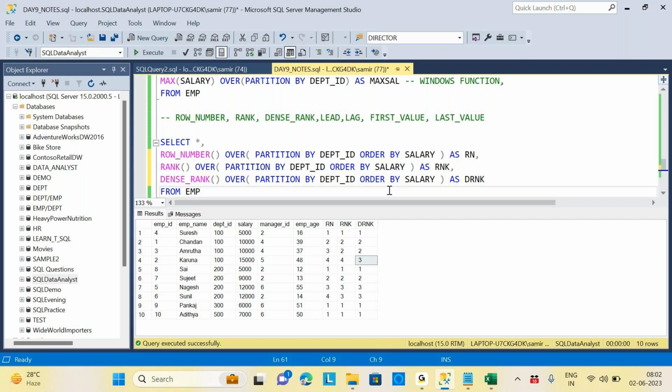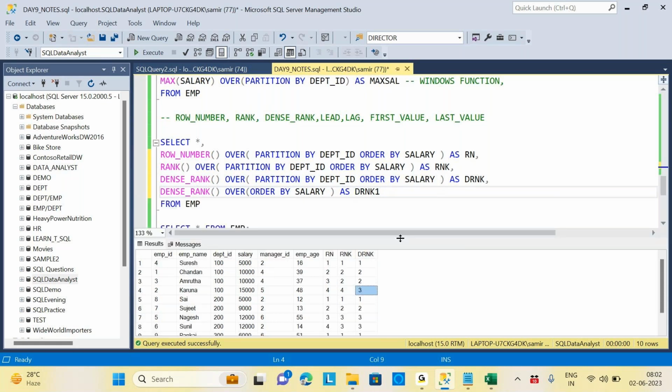So if I use the same function, I'm just trying it: drnk1, and I'm removing the partition. Then what will I get? 1, 1.